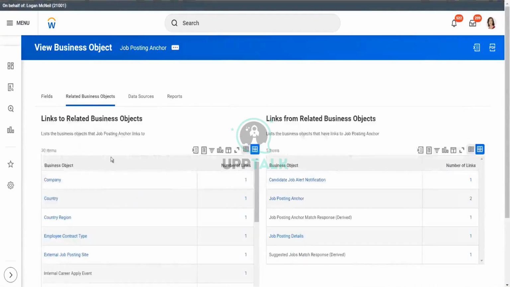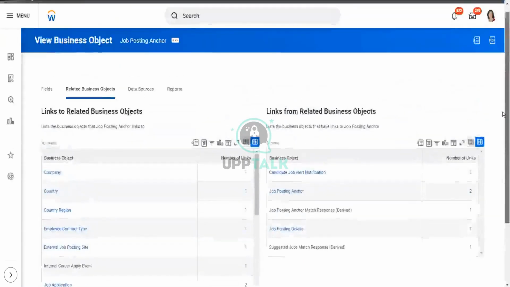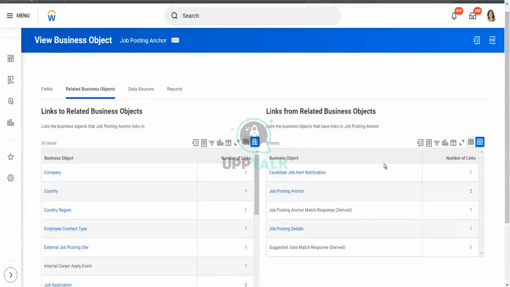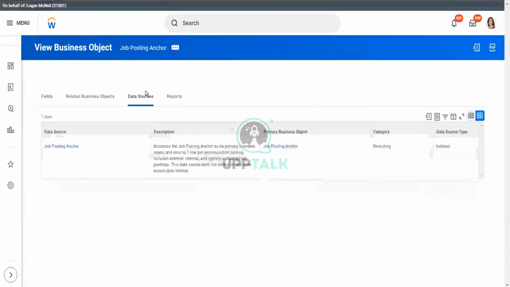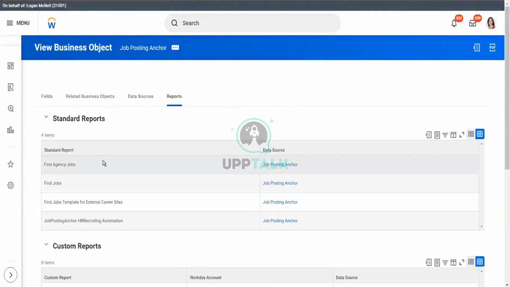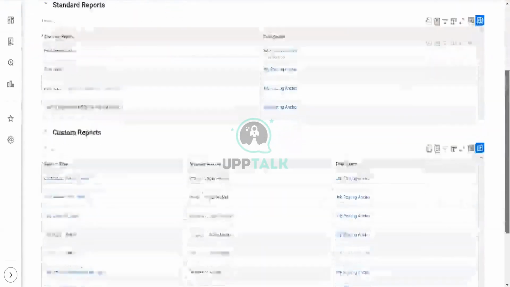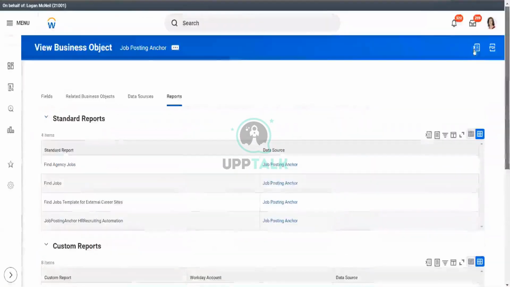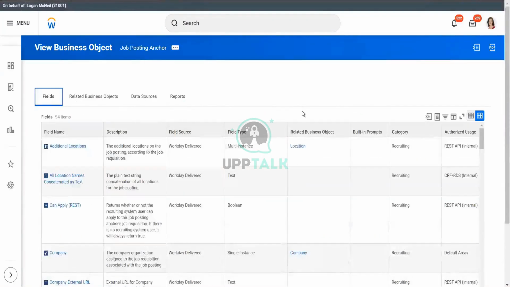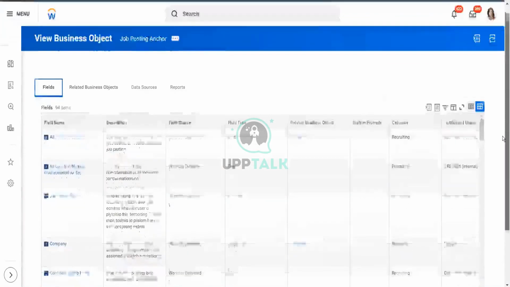Then these are the related business objects. Using this main primary business object, we can use these fields also. These are the business objects. These are the data sources which could be added. And these are the reports, standard reports, and the custom report groups where this business object has been added. Let me see where I can find the security.